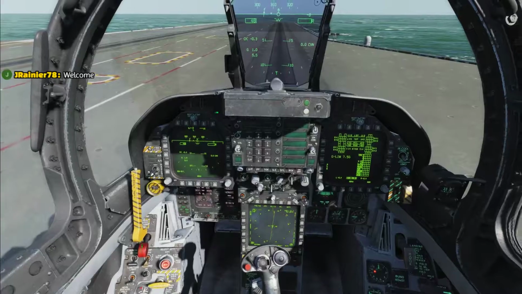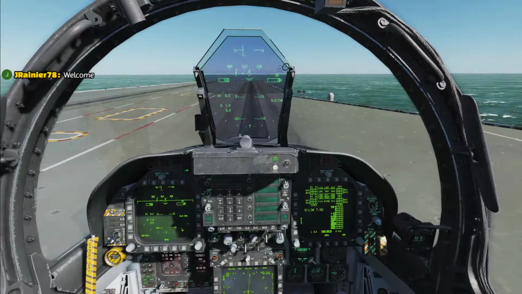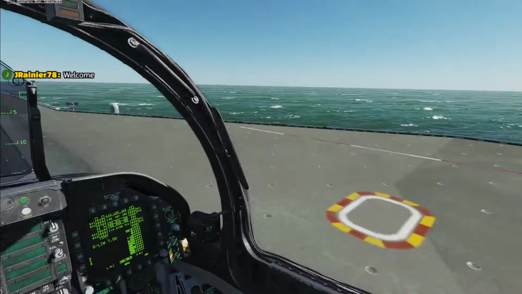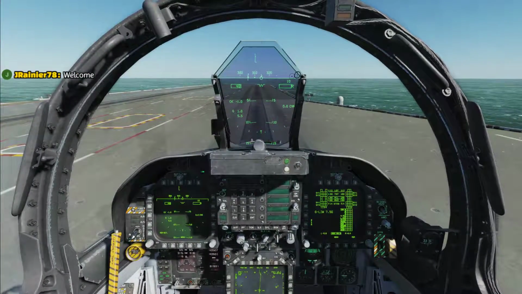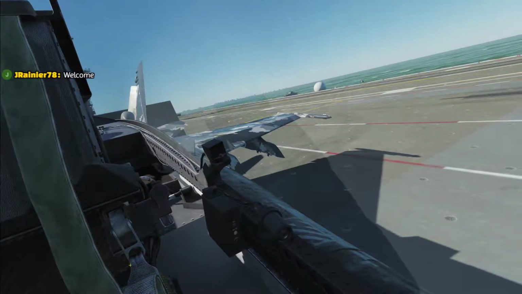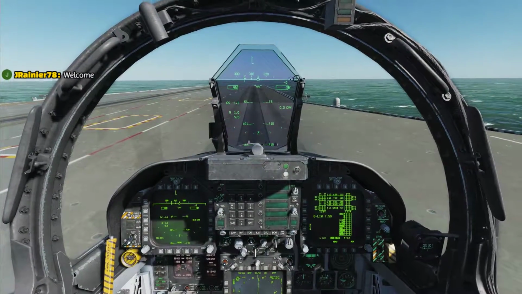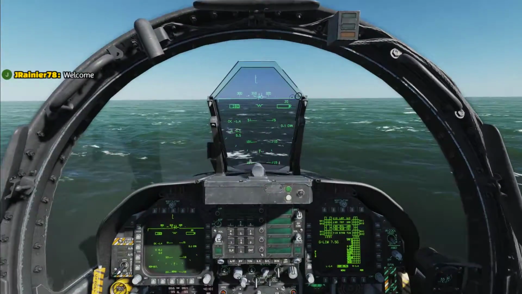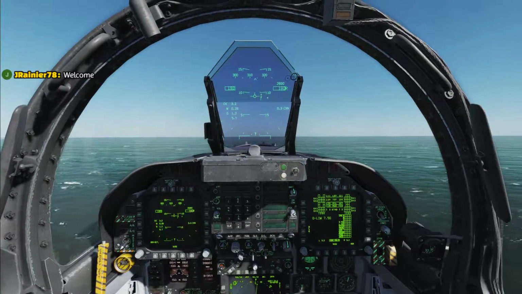And so we're just going to get connected, go to flaps half, reset the trim, and pump it up to 14. We're going to press the U button to get connected to the shuttle itself. And we're going to kick the launch bar up, throttle up. Gear up, flaps up.